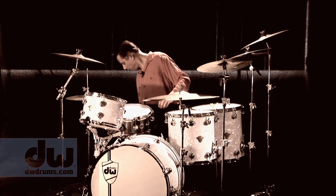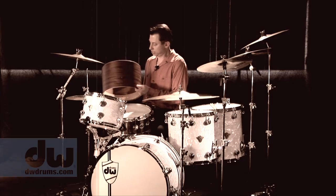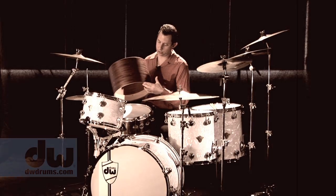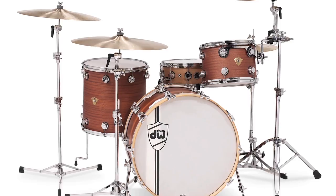And then of course, if you don't want to go with a wrap type design, this shell that I was showing you earlier is just the natural lacquered look, and you can get your Classics kit done in this type of wood finish too, and I think that just looks beautiful. So there you go.